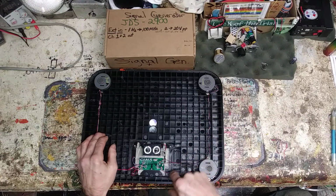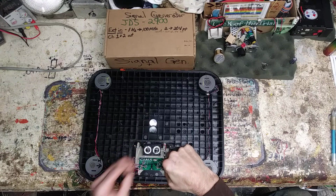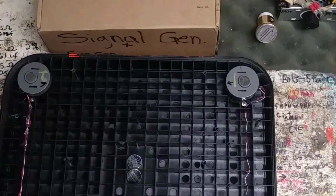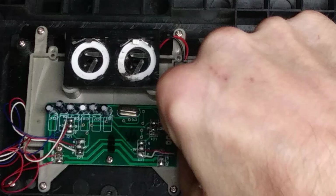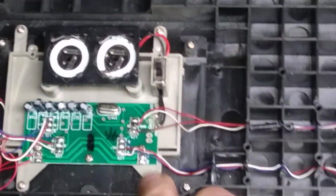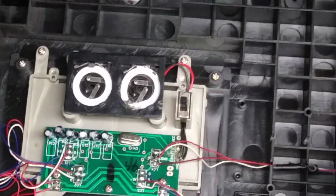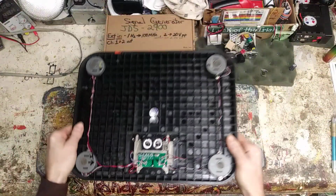I had clamps on them, and I ended up shorting out these two right here. It's going to be hard to see, so I'll bring you guys in. Right there under these 2 wires, you can see I put a solder blob across that. And that shorted that out, so it should start right up without any issues, but it's still having issues.